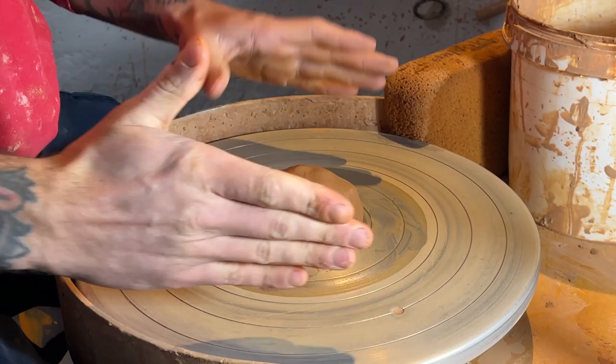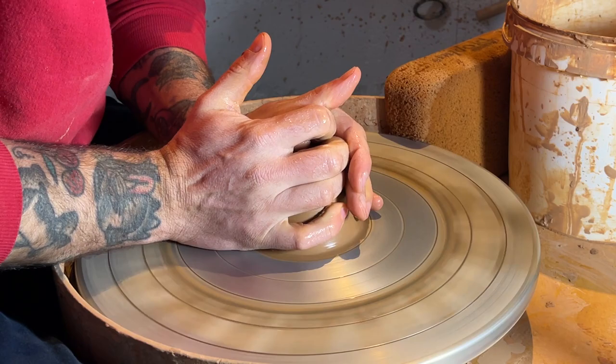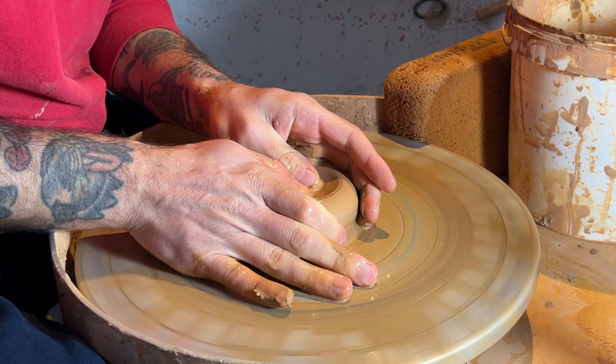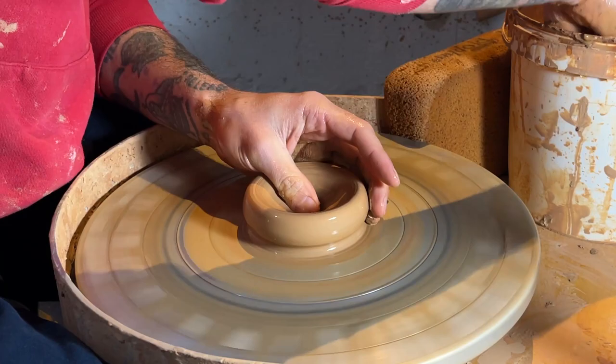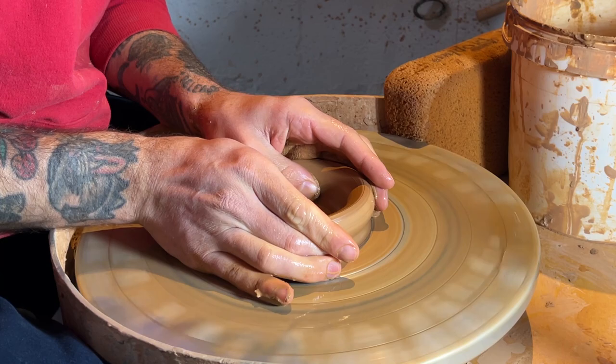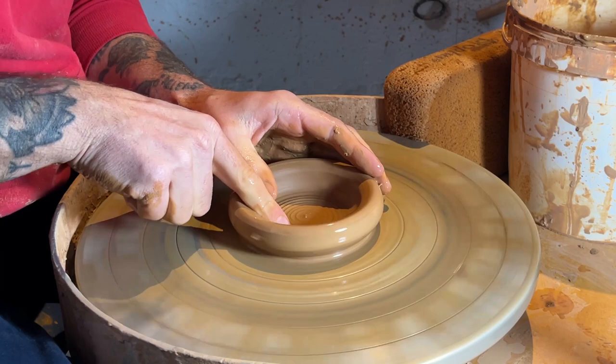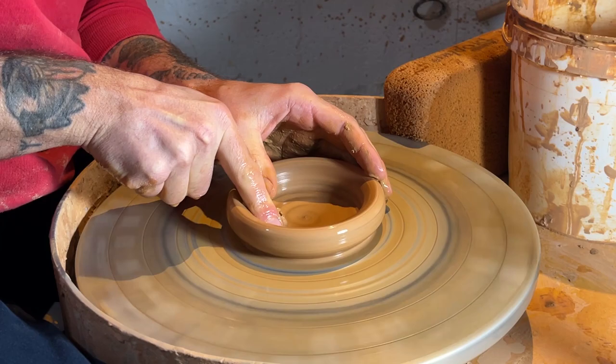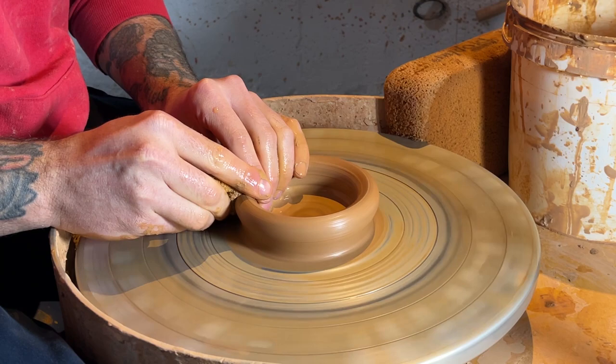All right, so I'm starting out with just a little under a pound of clay here. And I'm going through the motions of how I would make any other pot. Centering my clay, I'm gonna open it up. I want these to be as wide or wider than the opening of whatever mug I will be trimming. I use calipers to measure the width of these chucks, and I'll match up the width of my mug to the width of this chuck. That'll become more clear as I move a little bit further into the video. But for now I'm just pulling up these walls.